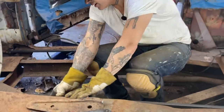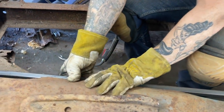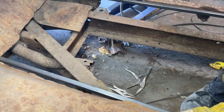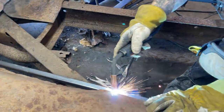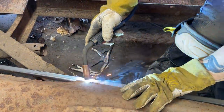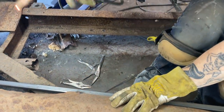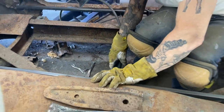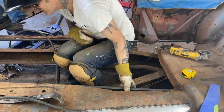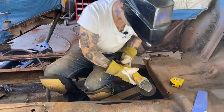And what I have is it hitting at 3 points. I've got it hitting at the seat brace point, I've got it hitting up the front, and I've got it hitting the back, and that's what I want. This tells me I want to come up some to get the other side of it.